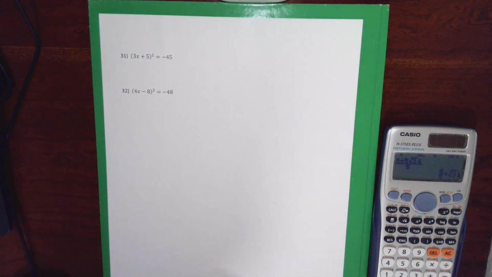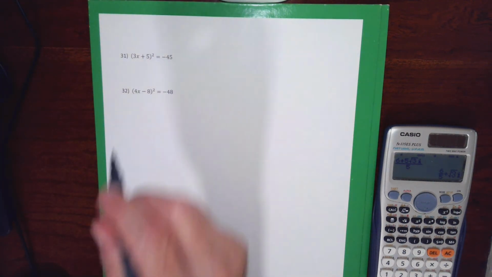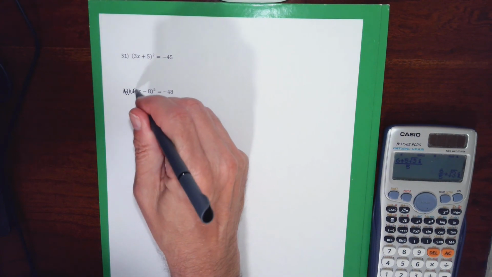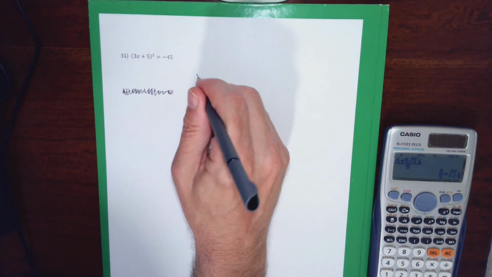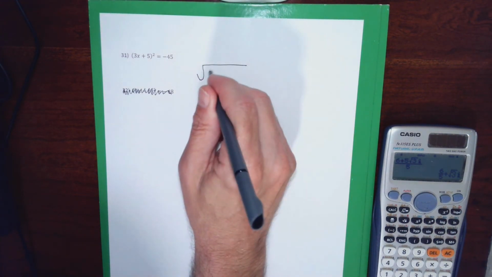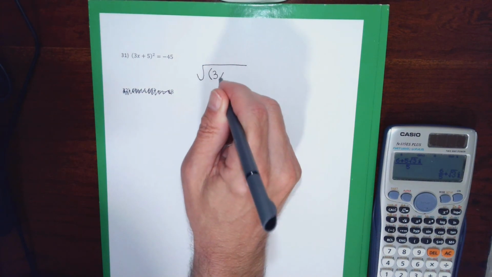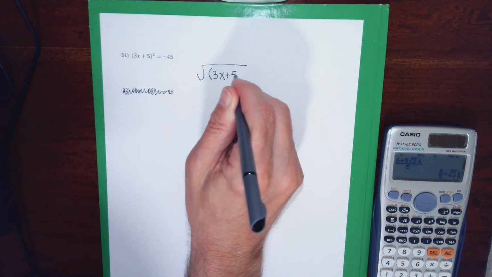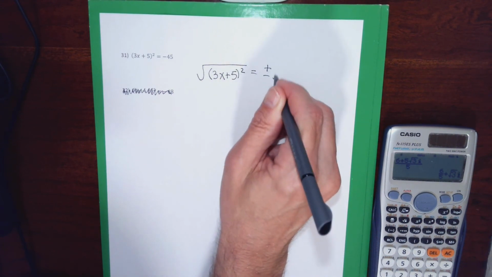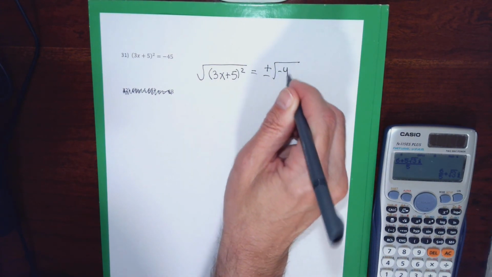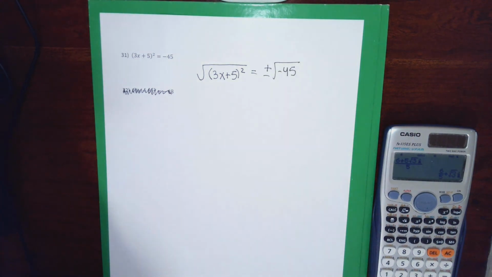Let's do 31 together, just because I think we're getting pretty deep into the weeds here, and I want to make sure that I'm not boring you. So maybe pause the video and try this if you're feeling up to it. If not, this is probably harder than what I would sneak on a test. I'm still in mode 2 on my calculator, which is probably going to be a good place to be.